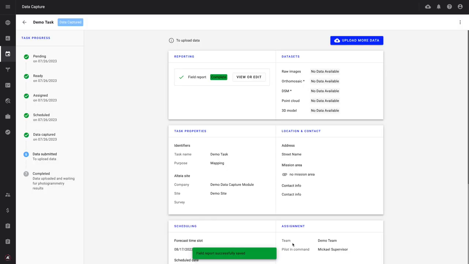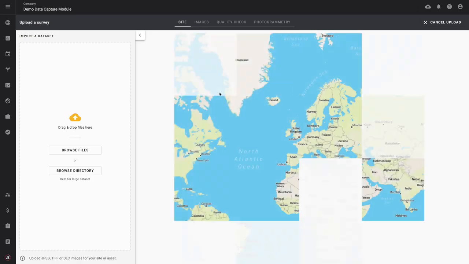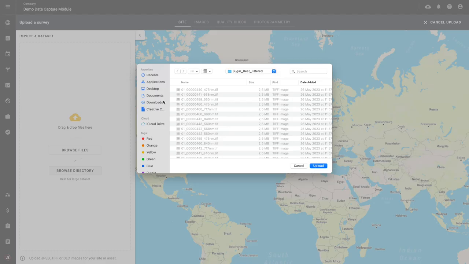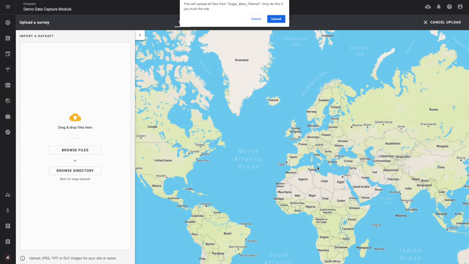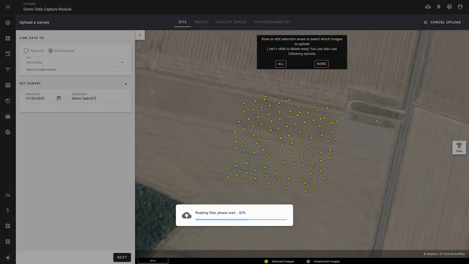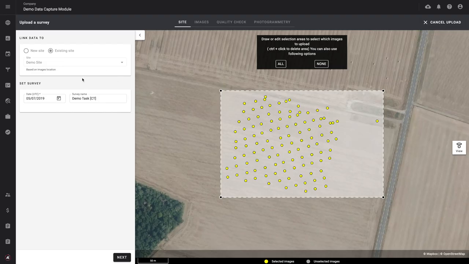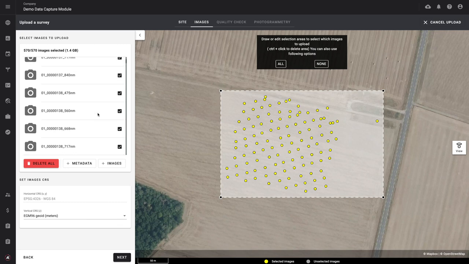When the field report is complete, the operator can upload the data by clicking on the Upload Data button and browse the matching files. Operators can select all or some of the browsed geo-tagged images to upload, either from the list or by drawing a selection area on the map by clicking its boundaries, and they can add or replace the metadata of each image or set a specific coordinate system to define how the two-dimensional projected map in your GIS relates to real places on the Earth.